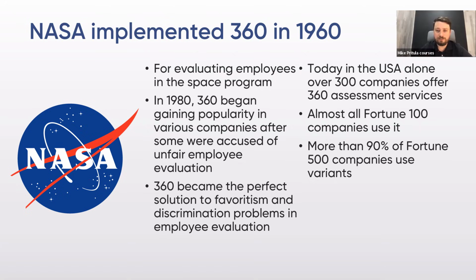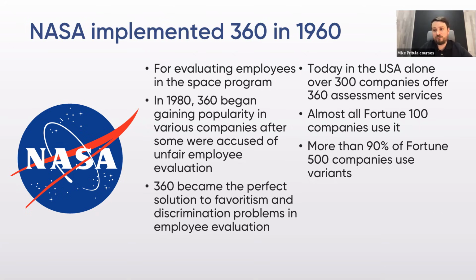In the 1980s, many companies started actively using it because court cases related to biased employee evaluations began to appear in the US. That is, employees began to massively sue their employers for biased evaluations because managers were unfairly distributing bonuses, unfairly firing people, and in people's opinion, discriminating against women, people of different skin colors, different religions, and so on. And companies, in order to avoid all these legal costs, decided to use the 360-degree assessment as a method that couldn't be accused of bias.